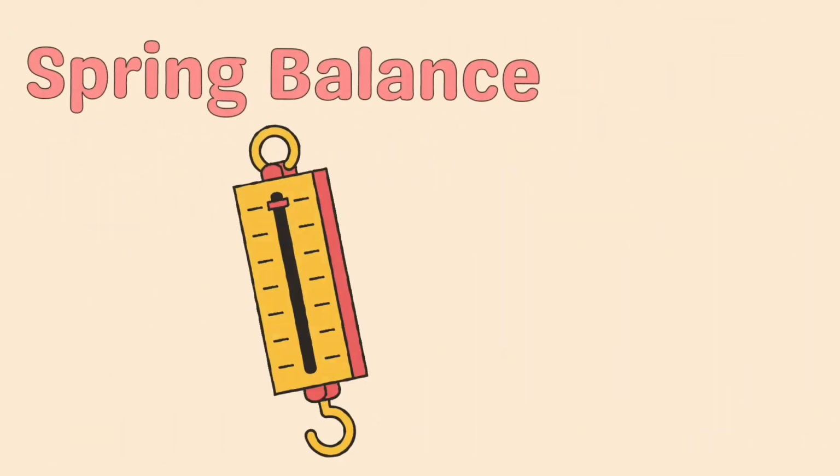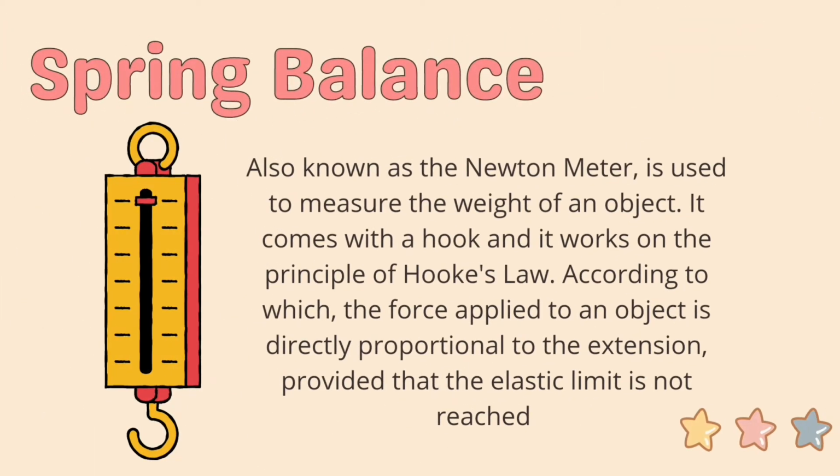Weighing balance or the Newton meter. It is used to measure the weight of an object. It comes with a hook and it works on the principle of Hooke's law, according to which the force applied to an object is directly proportional to the extension provided that the elastic limit is not reached.